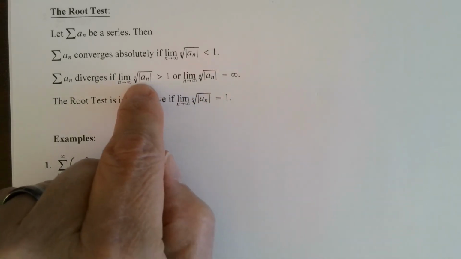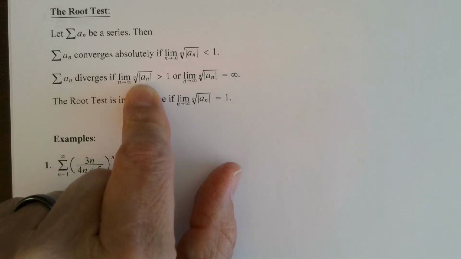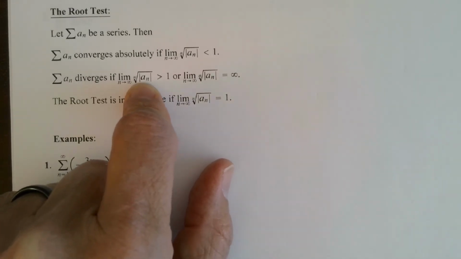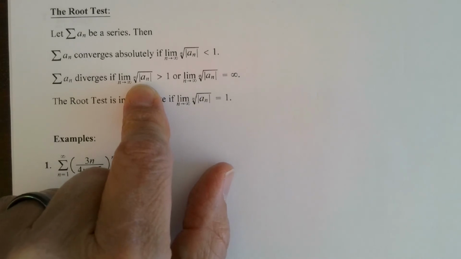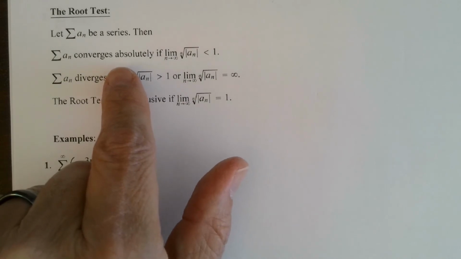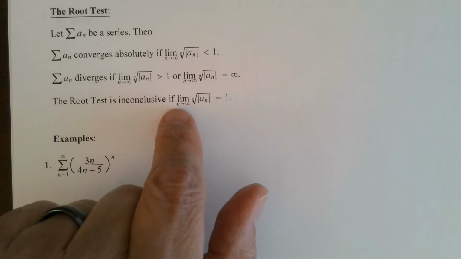Of course, the limit we're taking is not a ratio anymore, but the nth root of a sub n. Okay, so I look at a sub 1, the square root of a sub 2, absolute value, of course, and the cube root of the absolute value of a sub 3. The fourth root of a sub 4, the fifth root of a sub 5, and so on. And I'm looking at that sequence, and I'm trying to see what the limit of that sequence is. Now, if it's less than 1, then this series is absolutely convergent. If that limit is greater than 1, then that series diverges. And it's inconclusive if it's 1.